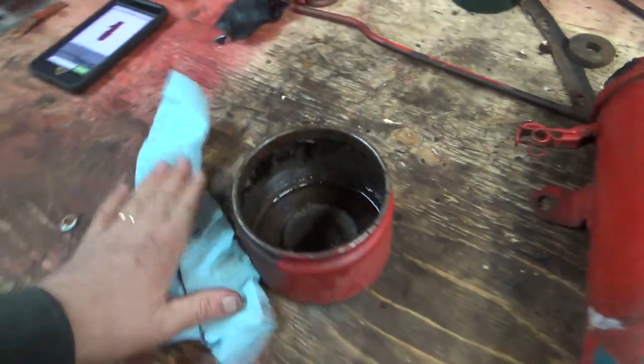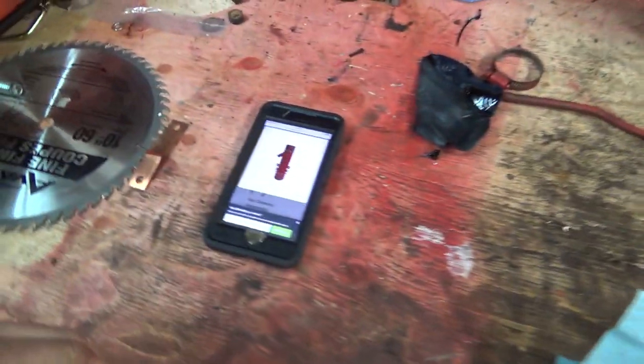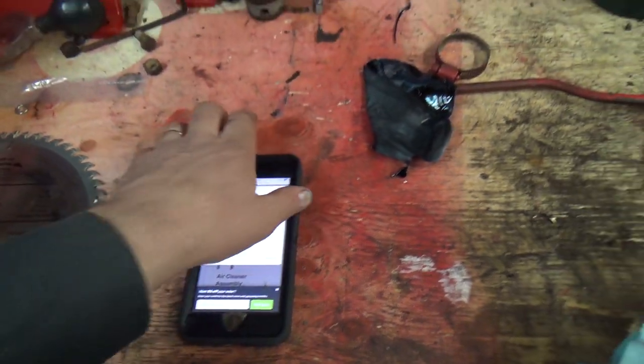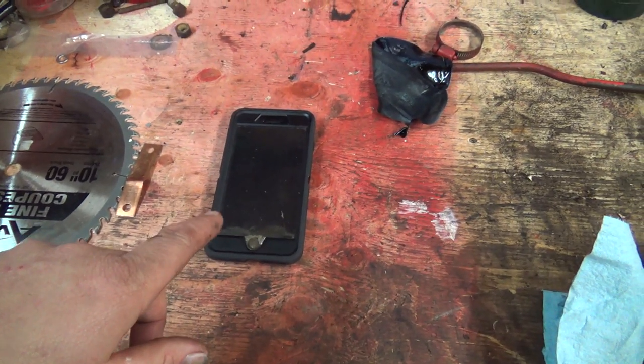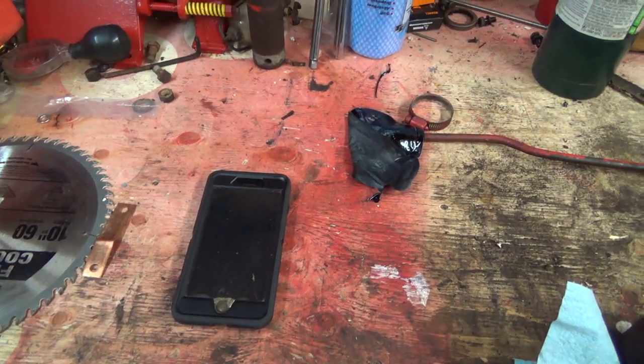Honestly, for all it's worth, I might just order a new one for that, and then I get the clip, and she's all clean and new, ready to go. That'll be a good little backup. Maybe I'll still clean her, but something to think about anyways. $150 US, though. Oh boy. Let me just punch this through here, and before I hit buy it now, let's see how much they want to ship that.